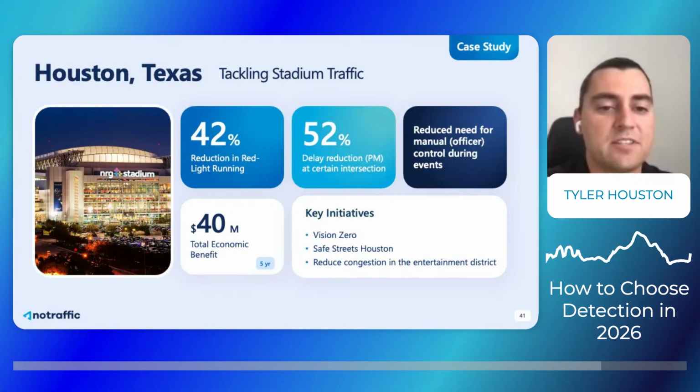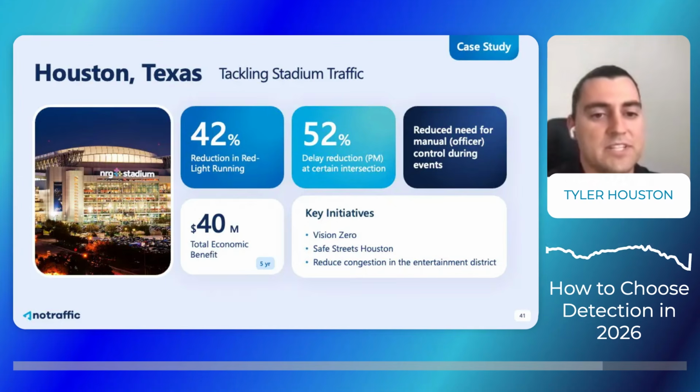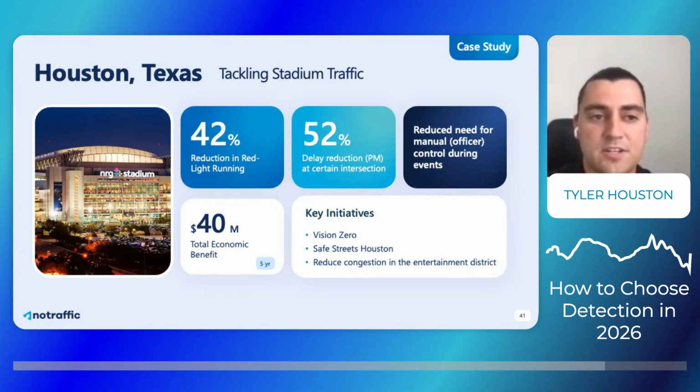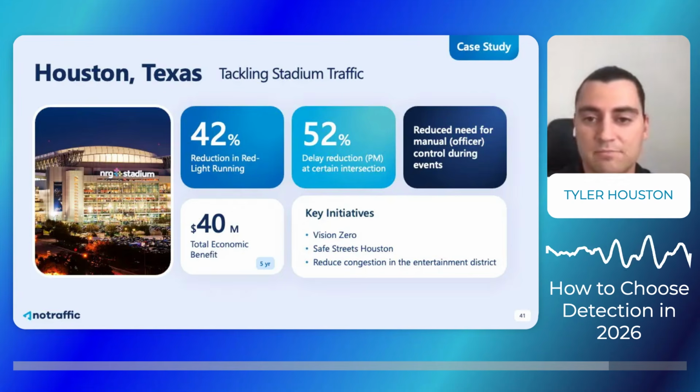So we did the same thing. We basically installed our system, let it run for a month or two. In the meantime, we were collecting data both for AM and PM traffic, also for events. And we tested our optimization offline. So we got a good idea of how it was going to run before we actually turned this on in the field. And after we turned it on, we saw some pretty significant results as well.